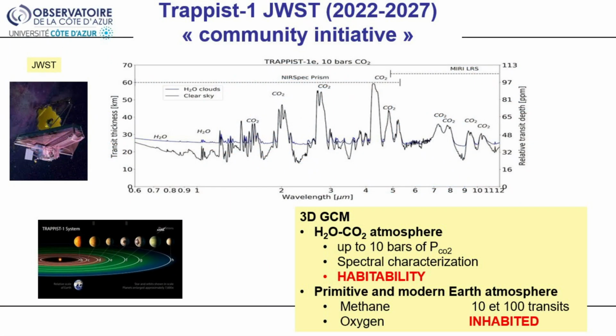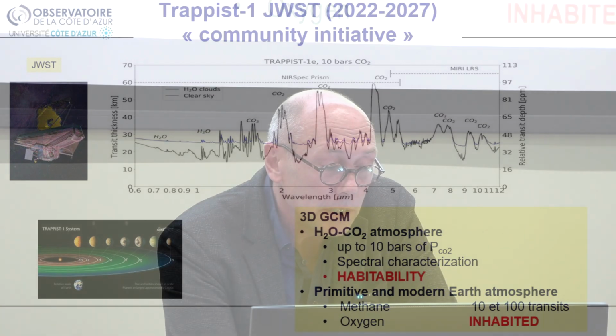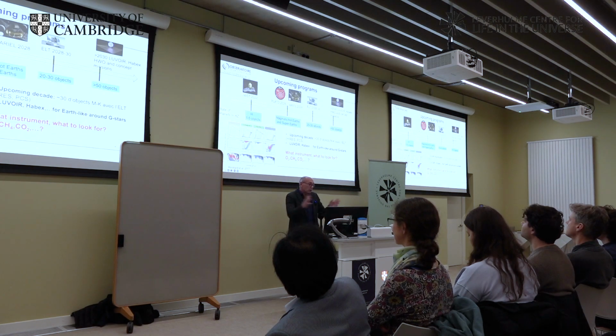And if you look at JWST, if you want to start characterizing oxygen, you need about 100 transits. That means you need to use JWST for a good fraction of its lifetime. So you're really in a context where a big decision has to be made: should we dedicate all the JWST time to keep looking at TRAPPIST, and if they find an atmosphere, to keep trying to see whether or not there is methane and oxygen? And of course, that's the context of the work.